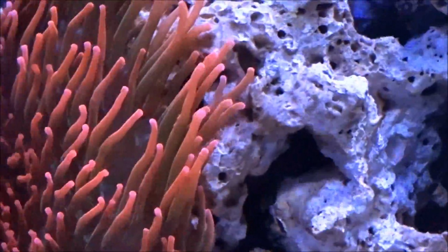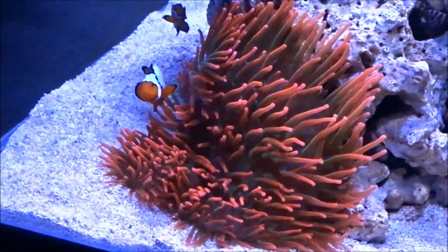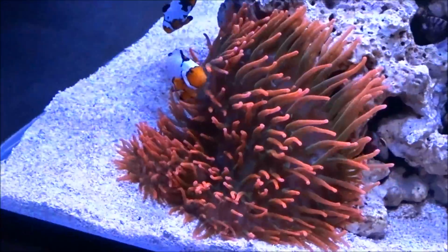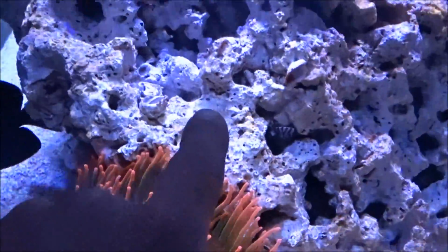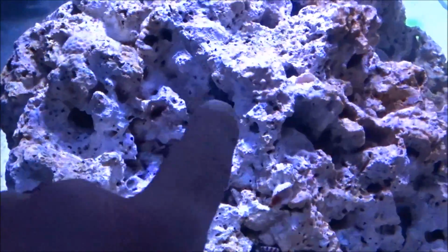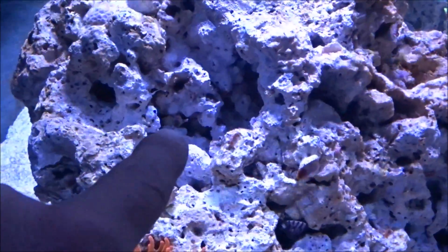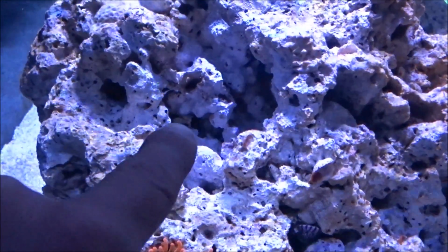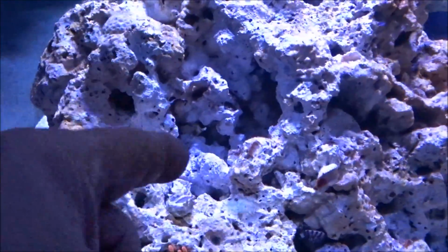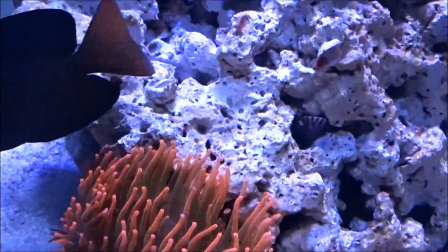This poor guy over here, man, he needs to find a home. He's been crawling around for 3 weeks now. What I did today is I took some white tubing and a hammer, which really scared the hell out of me. And this is kind of where he's been gravitating towards, right here. There was a couple branches in here, and this huge rock is sitting directly on the glass. So I took the tubing and my hammer, and I hit it there and busted that piece out, and hit it there and busted that piece out. I gave him a little hole to hopefully he can stick his foot in, so he's happy.